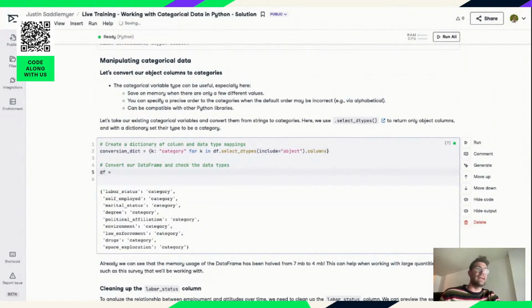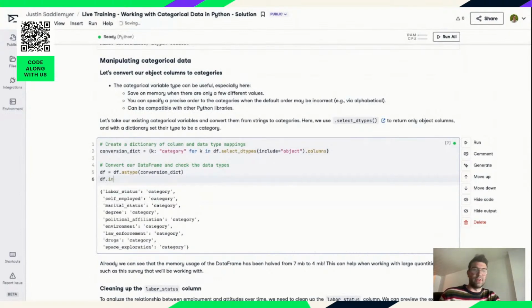So then I'm just going to reset our data frame as type conversion bit. I'm going to use the astype method, pass in our dictionary, and this is going to tell pandas to take all of our columns named as the keys and convert them to the associated category.